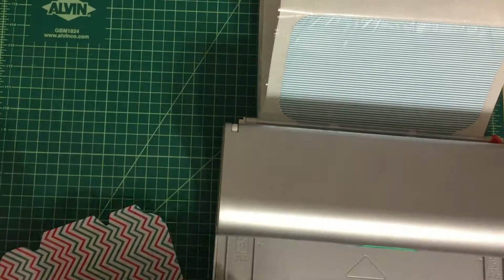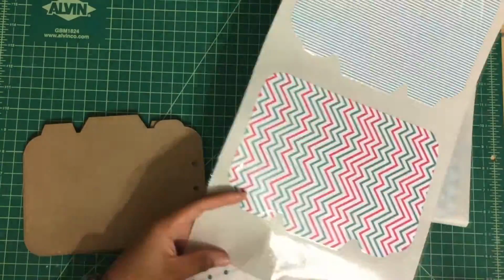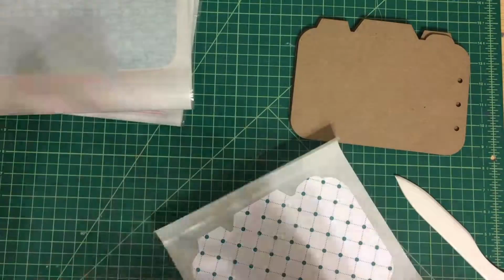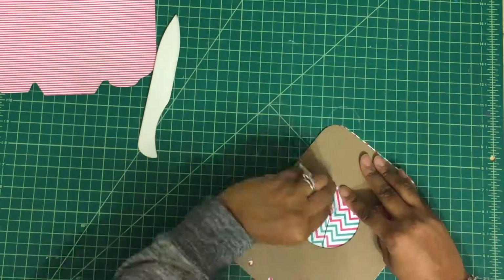So I'm running these all through in the same order that I expect to use them. So when I peel them off, I'm going backwards. So that's the back cover that I'm doing first, and the front cover's at the bottom. So this way I know I have them all lined up. So I just kind of burnish the paper a bit and then stick it on there.